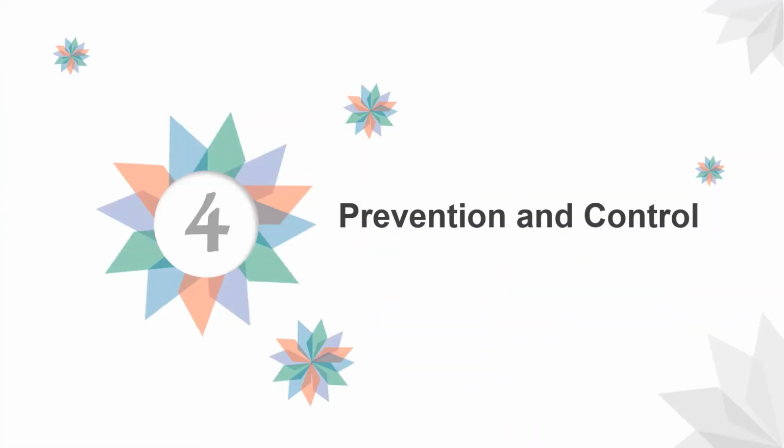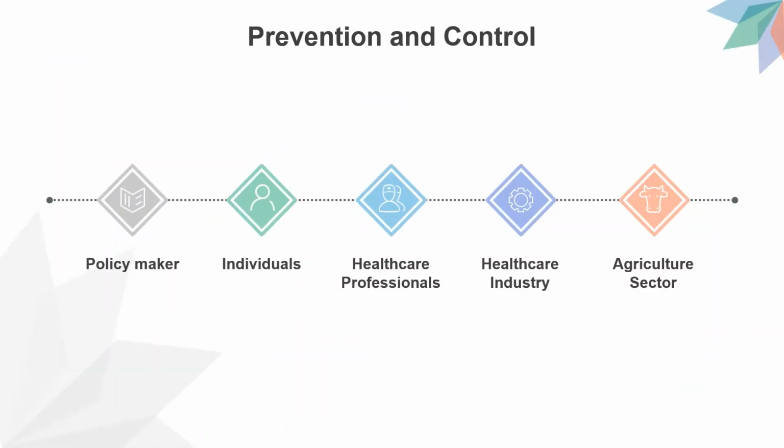As we can see from the case studies, without proper prevention and control, antibiotic resistance can potentially be catastrophic to human life. Since the factors contributing to antibiotic resistance are spread throughout different sectors of society, in order to effectively prevent and control the spread of resistant microbes, it is necessary for all sectors to work together. Here I will talk about each in turn.